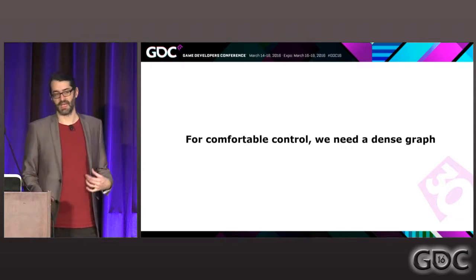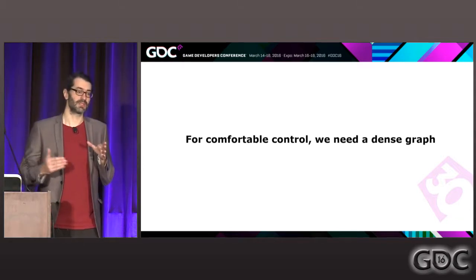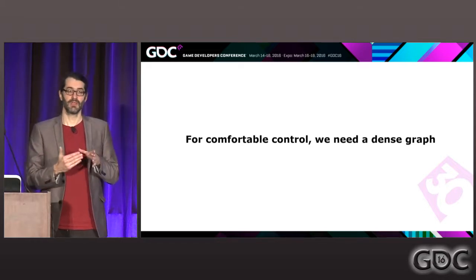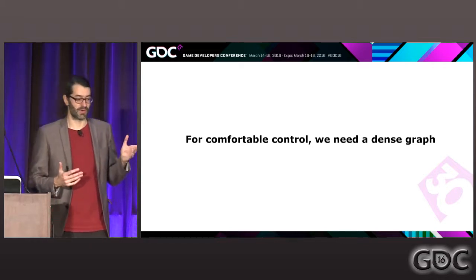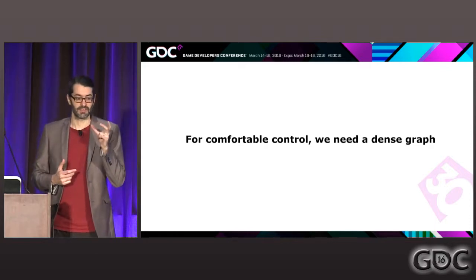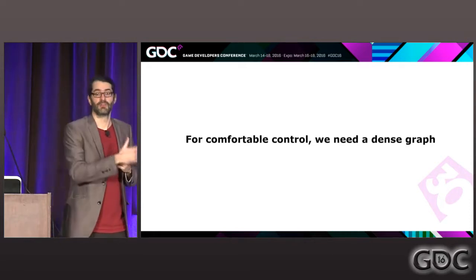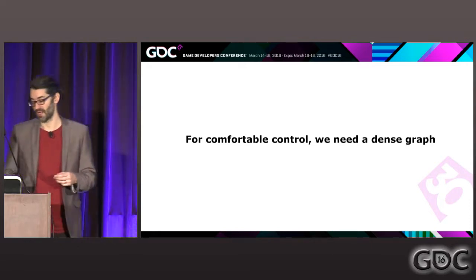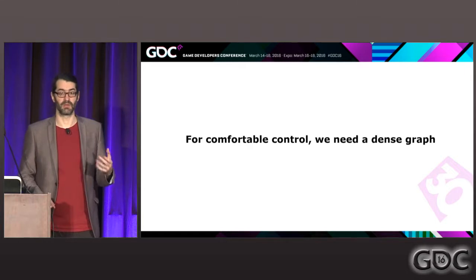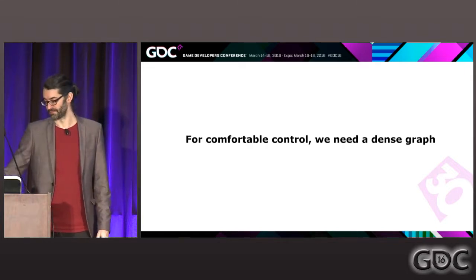But the problem with that is that for comfortable control, you need a really dense graph because you're always kind of waiting for a transition point. So you can't really turn right away. You need to finish the little piece of animation, like a step or something, to be able to finally branch out and go to some other animation. So that's why in Hitman it was only used for NPCs, because it was not responsive enough for the main character.